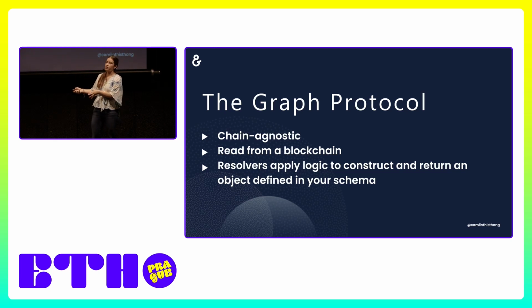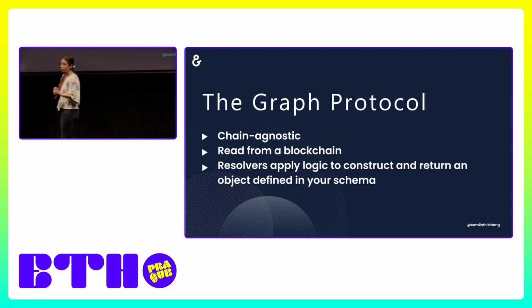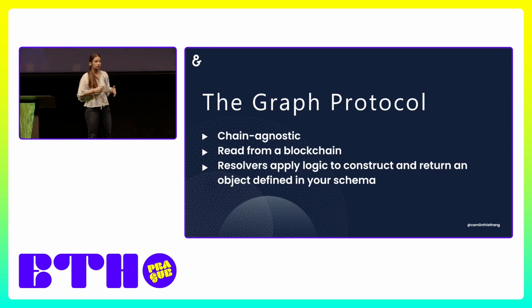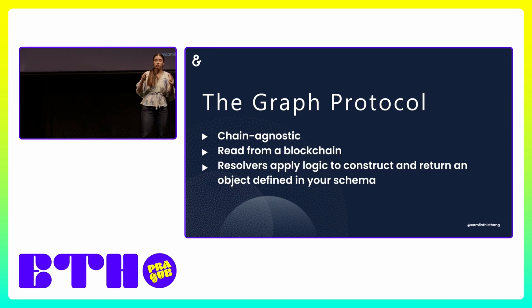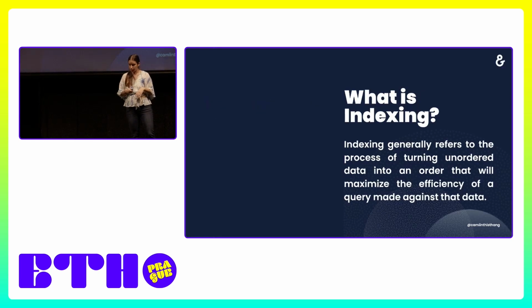And if we compare this to how this works in Web2 with GraphQL, you maybe are reading data from some database somewhere, or maybe you're making a call to another API to get this data. And how it works here is that we're reading data directly from the blockchain, and then you as a developer write resolvers or logic that actually transforms that data to massage it and make it fit the schema that you defined. And we're going to talk a little bit about what that means in a second.